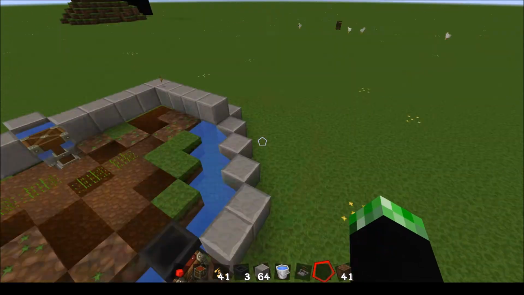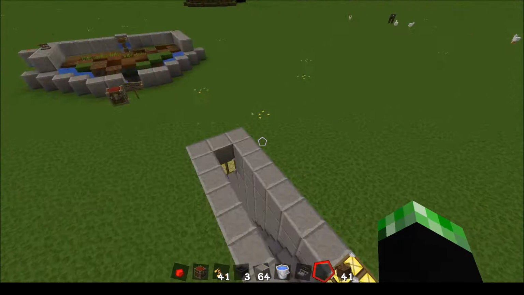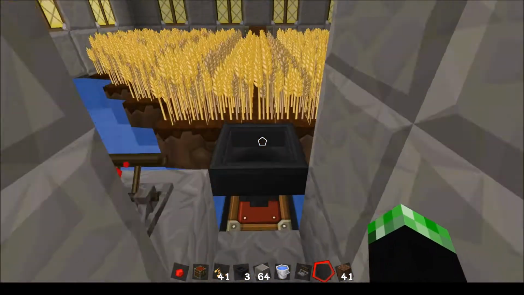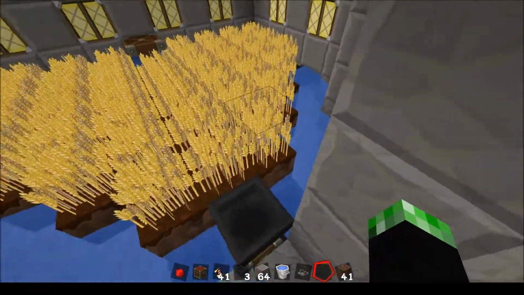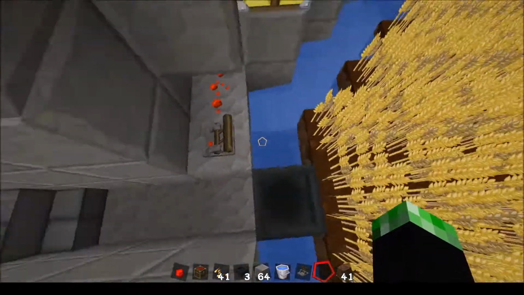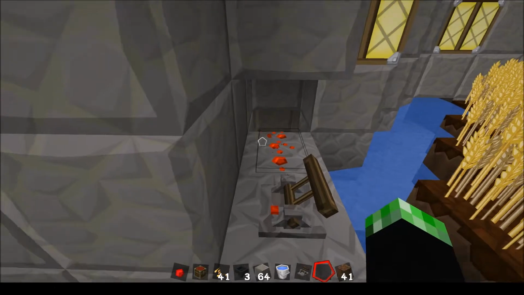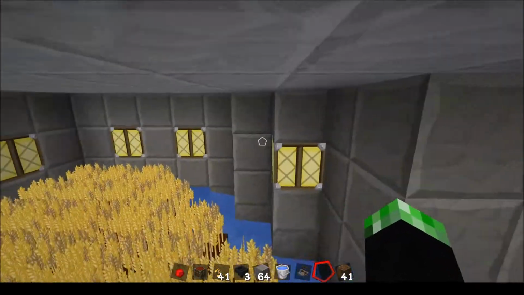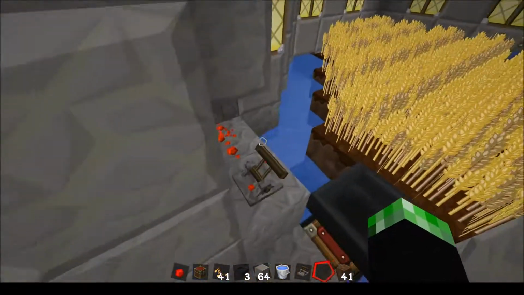You can also do this inside or underground or any other place like that. Just to show you a little bit cleaner version of it. You can do it indoors like this. It's basically the same setup. You just have to run the redstone a little bit further. You'll probably use a redstone repeater back there. And whatever kind of building material you want and kind of light that you want.